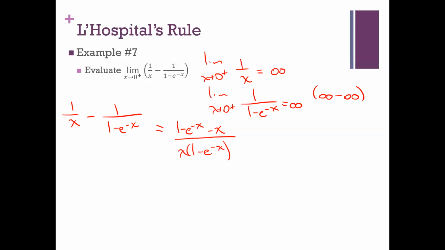I'm going to have 1 minus, okay, the very last term is easy to think about, right? That'll go towards 0. What happens to e to the negative x? Goes towards 1. So I believe as x goes to 0 from the right, my numerator goes towards 0 over what is the denominator going to be? Also 0, right? I don't really care what's going on in parentheses. If x goes towards 0, it's going to multiply by that bracket.